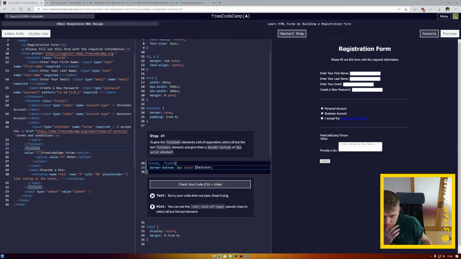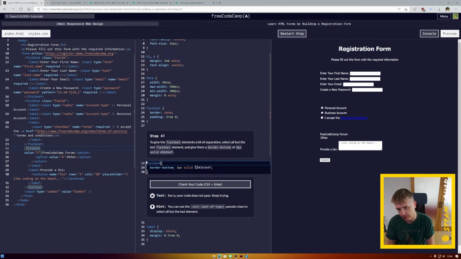Okay, so your code does not pass. It wants us to use a pseudo-class, so we're not going to use the class names I've made. So it wants us to say fieldset, but then not.